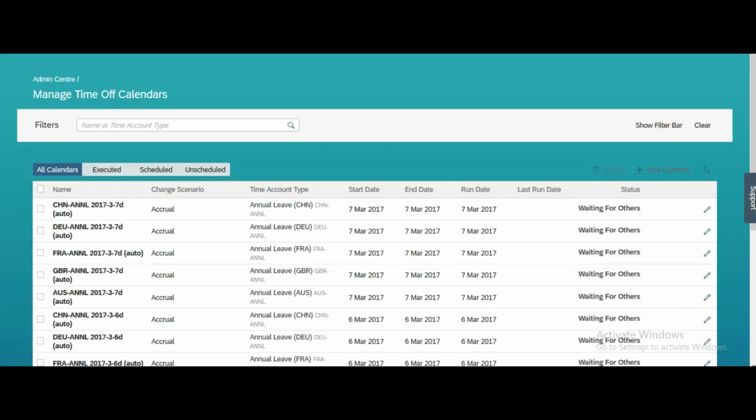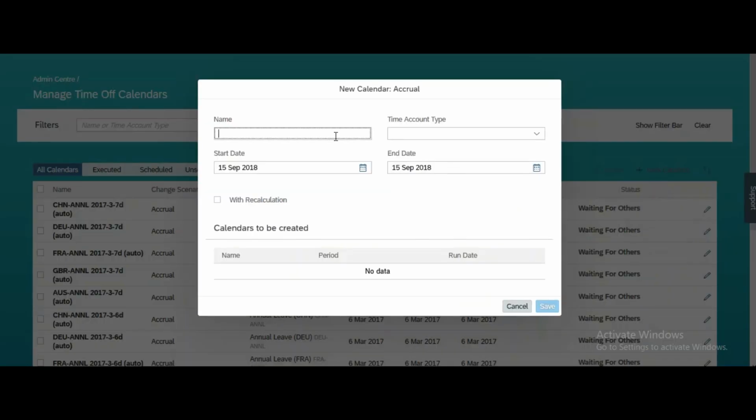Now we have to run the comp off time calendar. As I already set this accrual type as manual for testing purposes, you can set it as automated. That is the comp off time account type, comp off day. I'm just running for today, so 15th September 2019, and saving it.